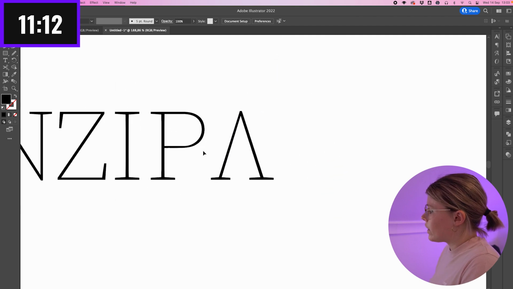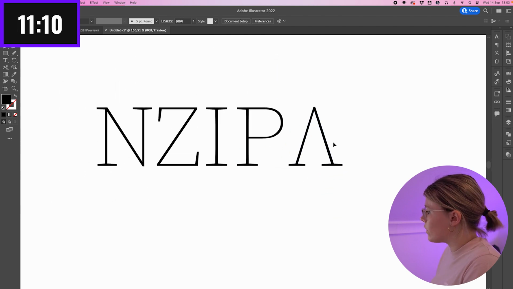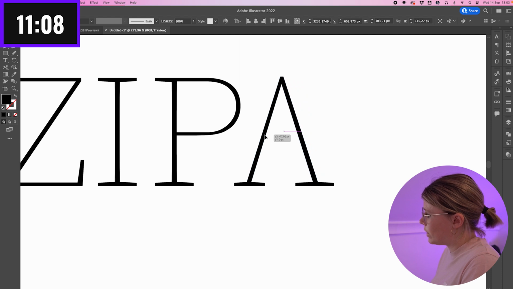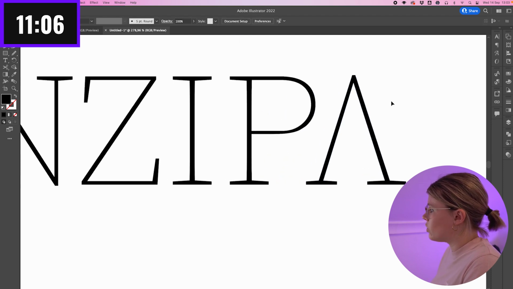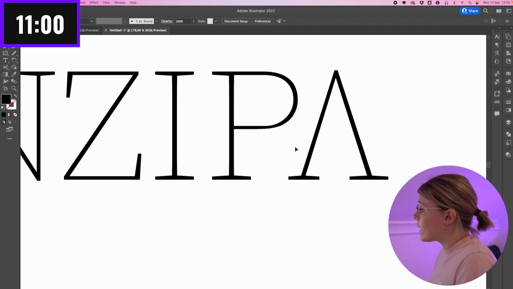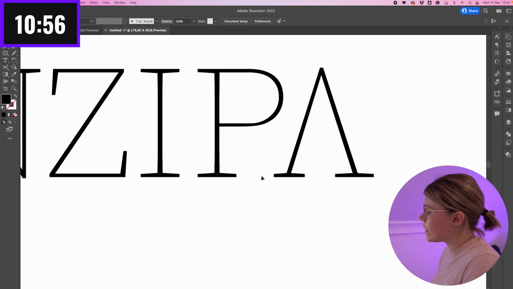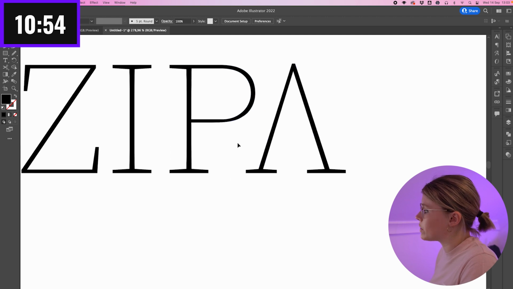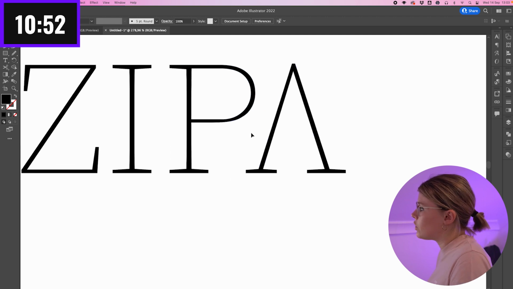Now, I can already see that this A is way too far away from my R, so I'm probably going to bring it in a little bit more just to match the spacing here, and I'm really going to just eyeball this. And I think this is key. With time, your eye will get better at recognizing kerning and tracking and spacing and working out how to actually position letters. Alternatively, you can turn on your grid and use that as a guideline. But right now, I'm just going to eyeball this.